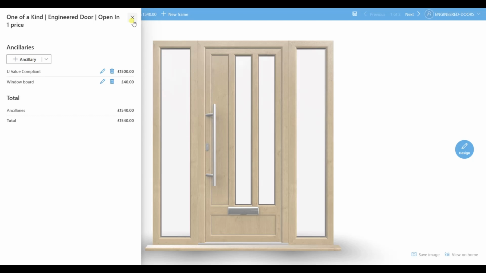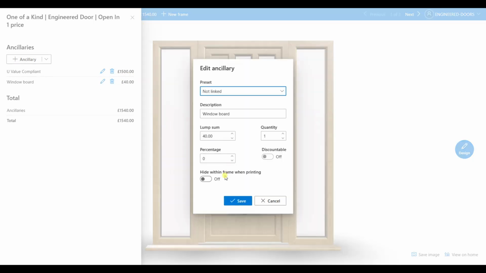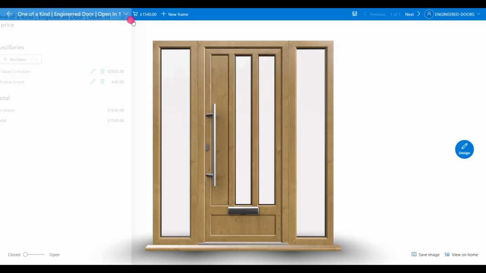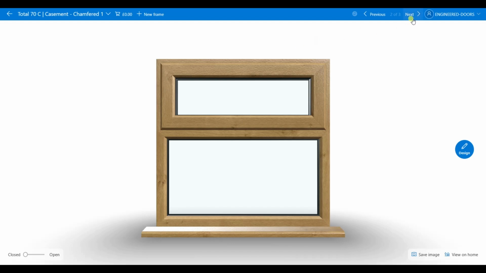Now, these are the costs that you've got to come up with. It might be that it's got grounds and arcs, and you want to put that cost on there, so you can add it all together. What we've done on that one is we haven't hidden it. So we've got the cost, the U value compliant, and then the window board at £40, and we haven't hidden that. So we'll look at how that works later when we do our print off.